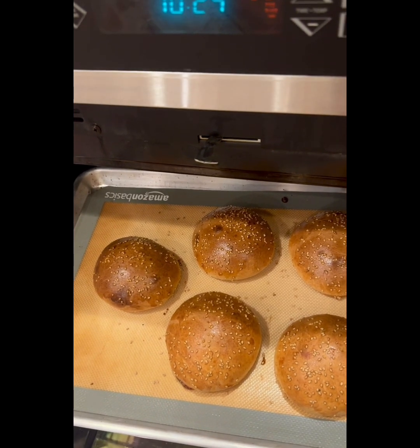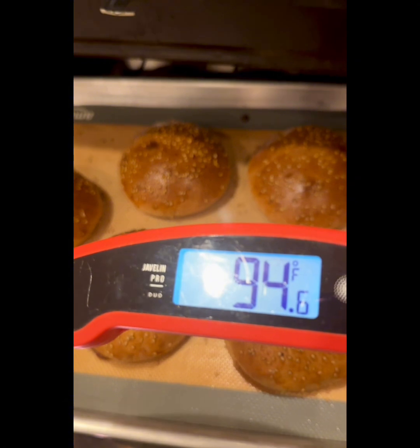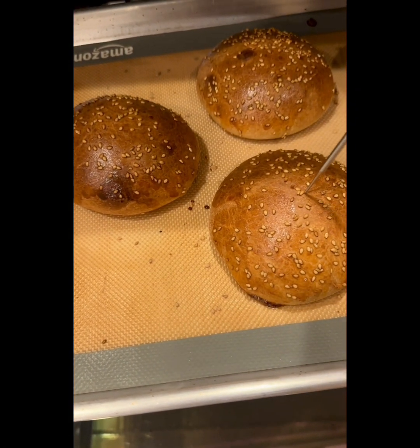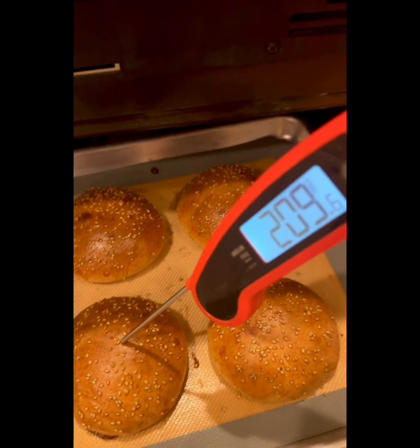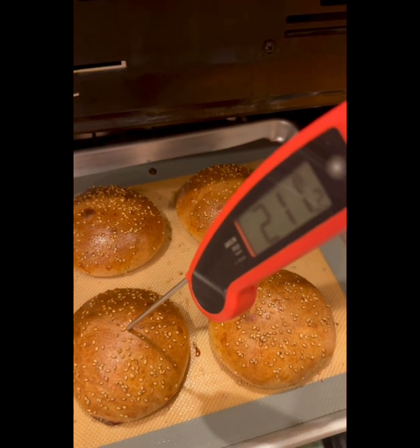Okay, so the buns are coming out of the oven. I'm going to take the temperature. They should be 204 inside if they're ready. So let's check it out. 209, 210. So they are ready, more than ready.